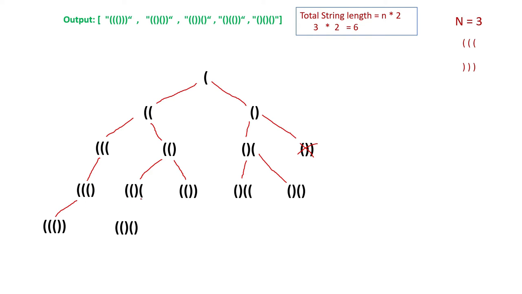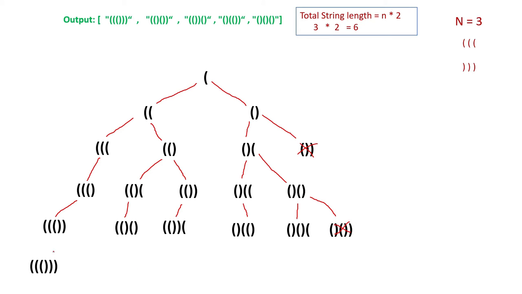Here if we add one close bracket, that is valid, because here also we can't use another open bracket because we already have 3 open brackets. Now here what we can do is we can use another open bracket. Here also we can add one close bracket, because open brackets are already finished. Now here also we can use one open bracket only, and one close bracket also we can put, but this is not a valid scenario, because here the number of close brackets is more, so we can't proceed with this one.